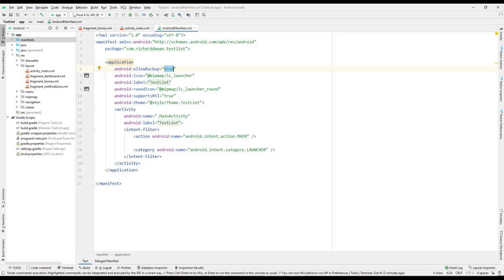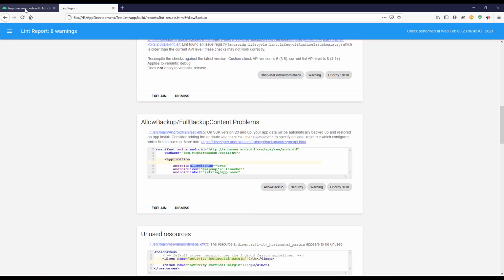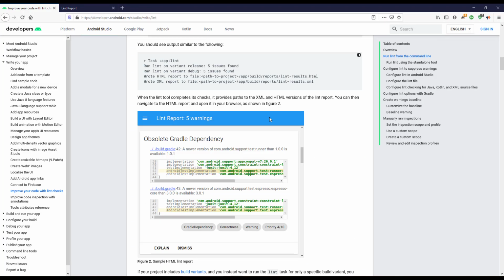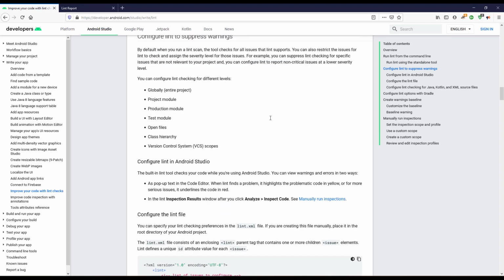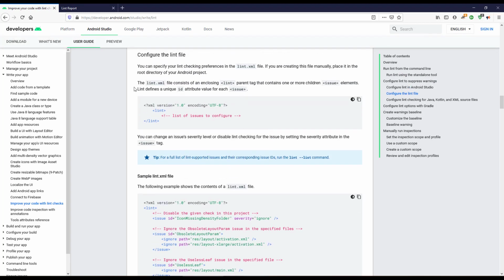We can go and write a file. If you go to the documentation, it mentions that we can create a lint.xml file. So just copy this name and we'll go and create the same.